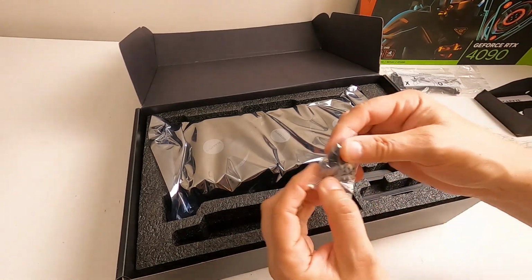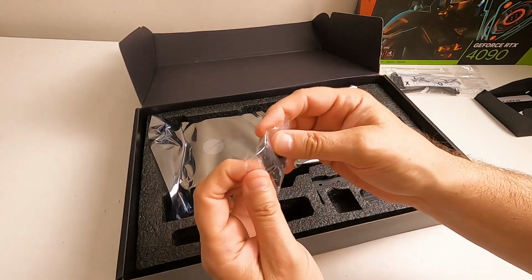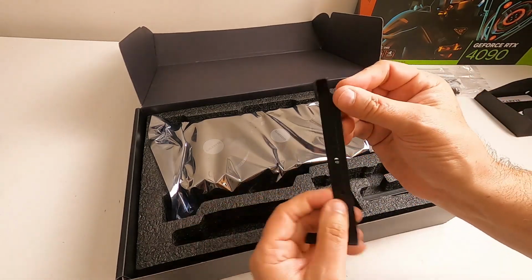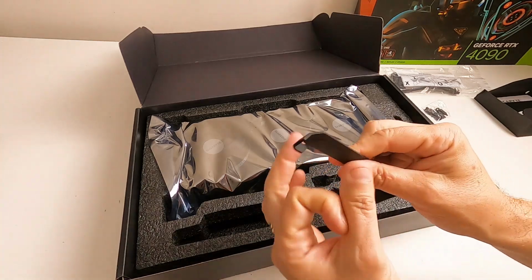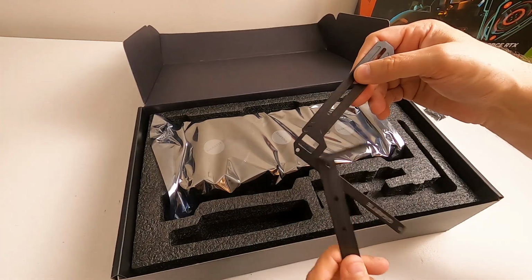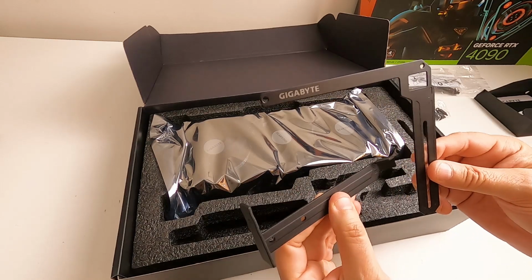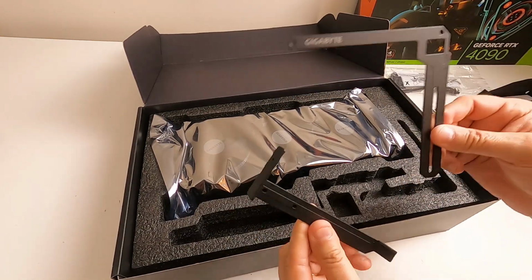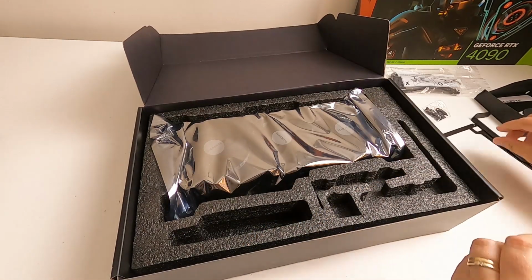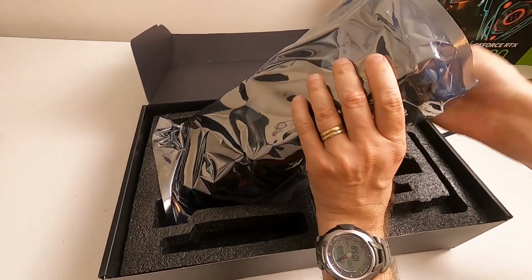And then this is a little bag of screws and hex mounts and other bits and bobs. So it's obviously a mounting kit. There's part of a bracket there. That is a substantial bit of metal, and there's another bit here which is also a substantial bit of metal with GIGABYTE written on it. So I think it's a heavy card because they're giving you a pretty big bit of scaffolding for it. Move that out of the way. That's all that's in there, so let's get the actual card out itself and we'll have a look at it.